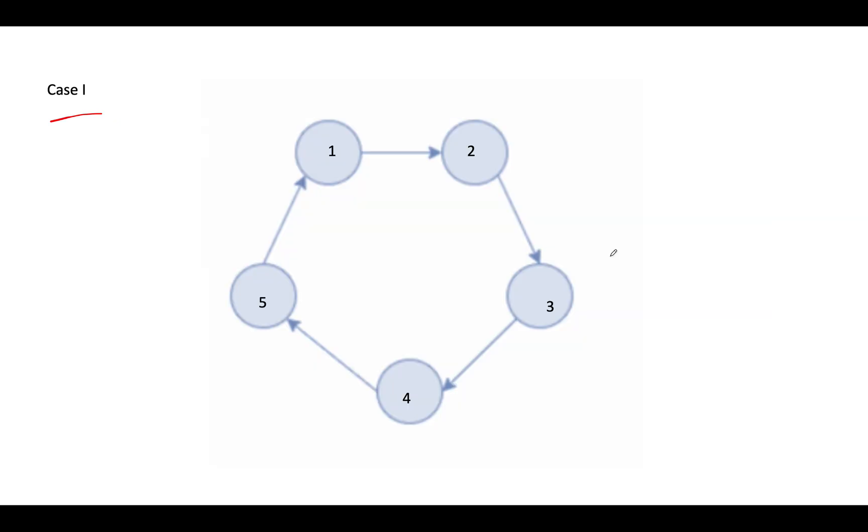Let's discuss a very happy case. The first thing specified in the question is that we have a structure like A is a favorite of B. This gives a hint that this is a directed graph problem, because B is a favorite of A doesn't mean A is a favorite of B as well. Let's go back to this test case. All the employees are forming a happy case where each neighbor is placed next to its favorite in circular fashion. For example, one's favorite is two, two's favorite is three, three's favorite is four, four's favorite is five, and five's favorite is one.